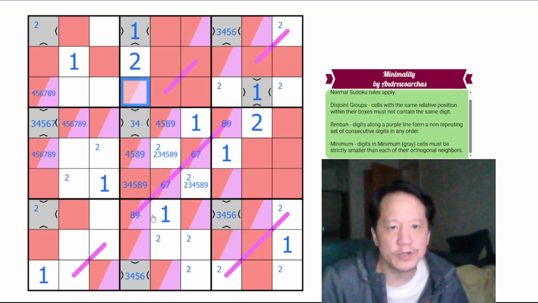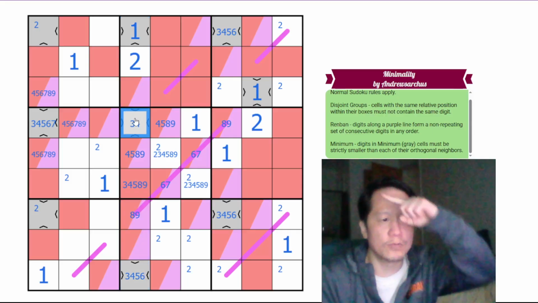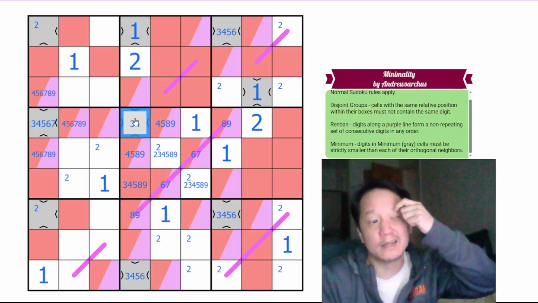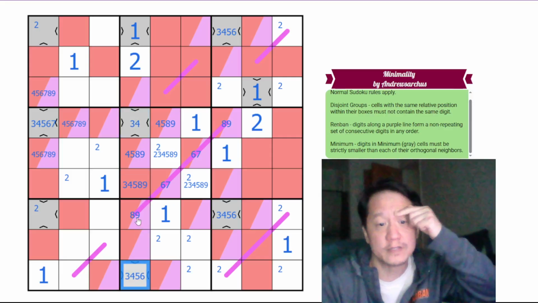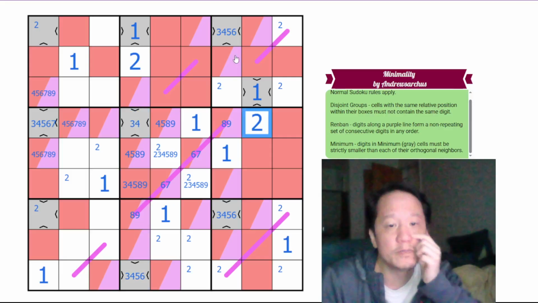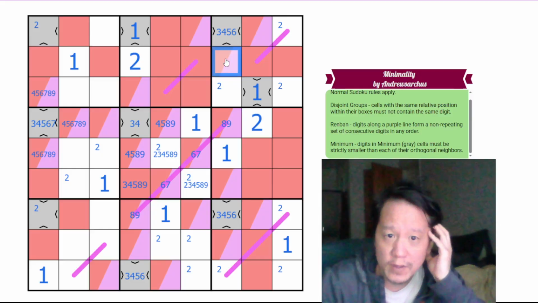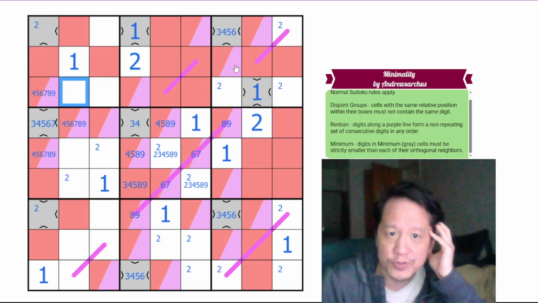So this is greater than at least 3. This is 8 or 9. This has to be greater than 3. So in column 4, the 3 has to be in the upper left-hand cell or the lower left-hand cell. In column 7, it's the same, right? This is greater than 3. So, okay, we need central 3s, I guess, is the question.